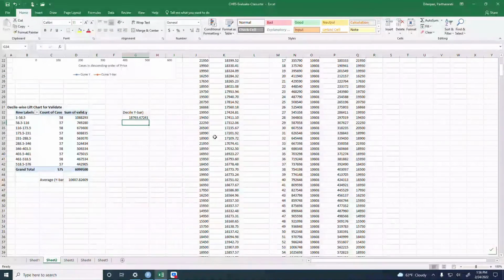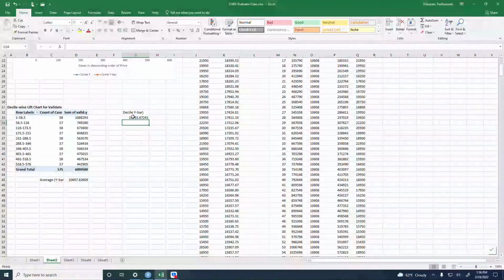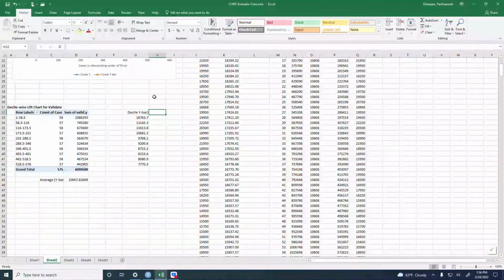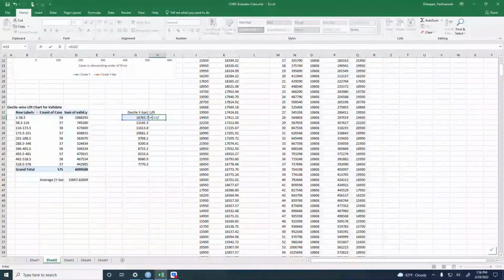So each decile, what is the average? We have that here. And then lift will be, you divide that decile-wise average by the overall average.